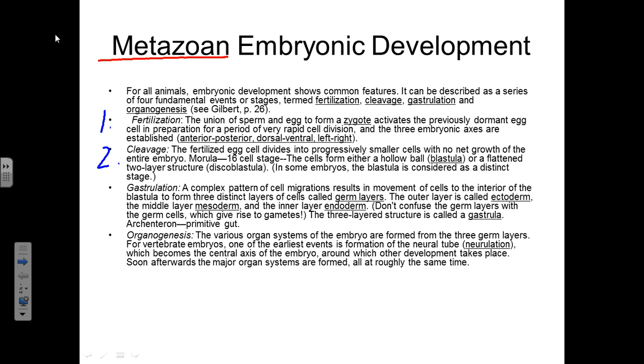So it starts out as a zygote, one cell, divides really fast, organizes itself into a 16-cell solid ball, that's the morula, and then those cells secrete fluids, which push the cells from the inside out. Now the cells are on the outside of the ball, and fluids on the inside. At that point, it's called the blastula. And that's pretty much where we're going to stop with cleavage, step 2.